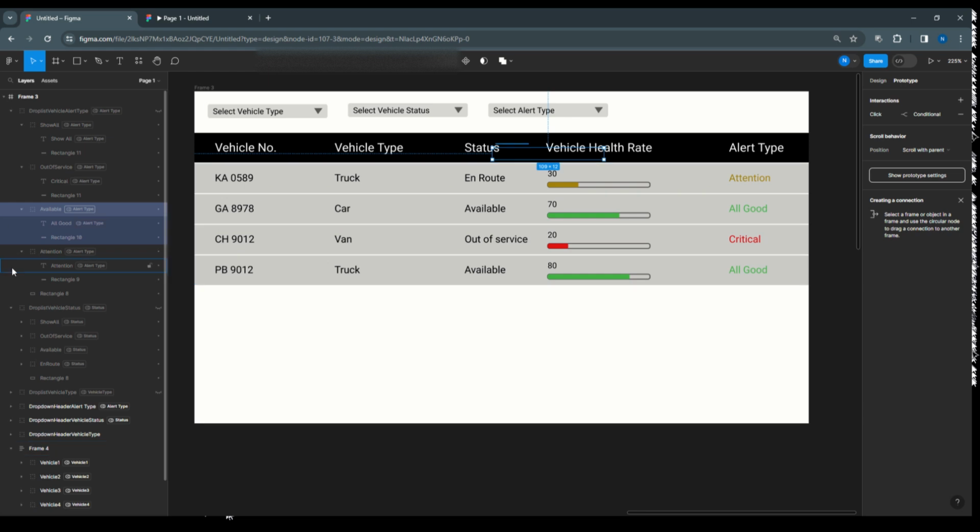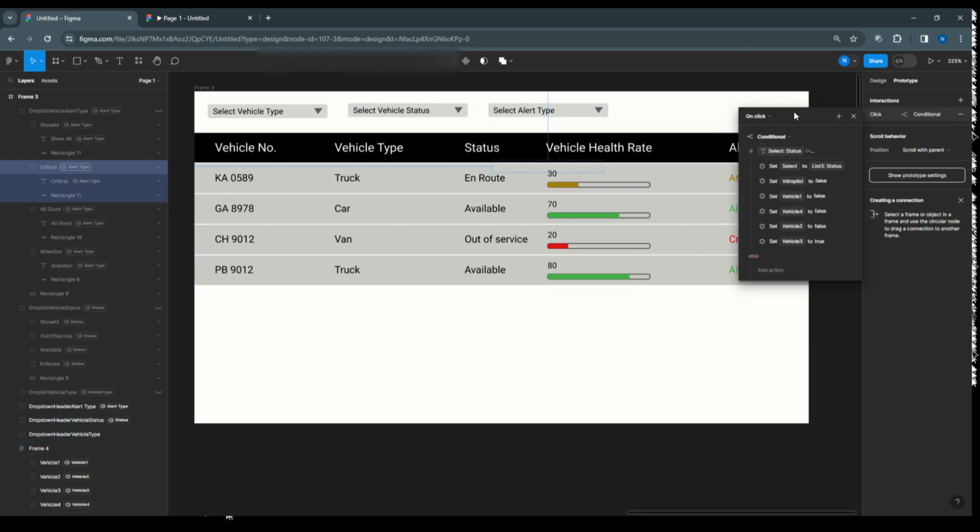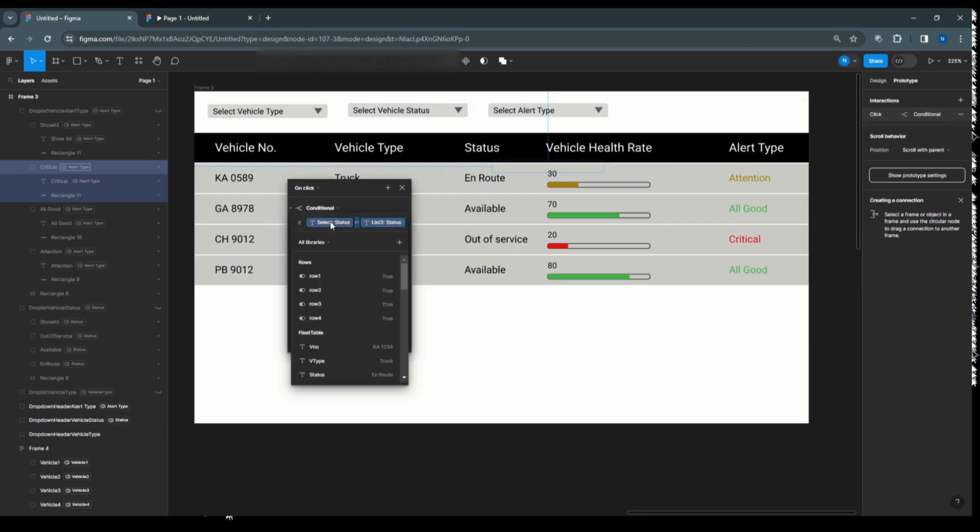Now come to the out of service. So here we need to change this name, so it will be confusion. All good, and here critical. So all good is done, then critical, come here and just click on this, and this is critical.